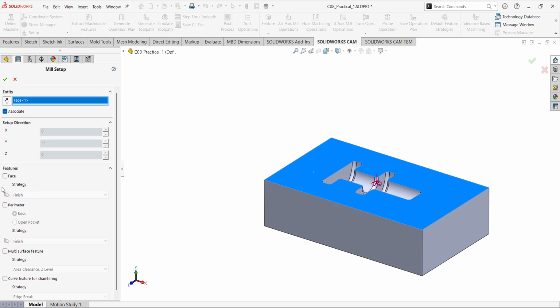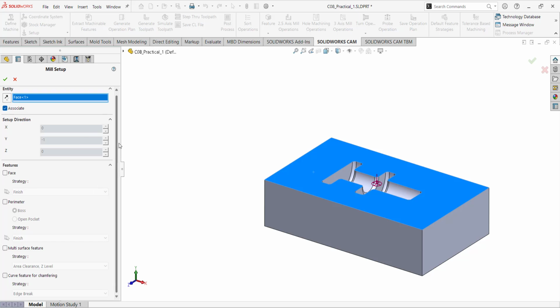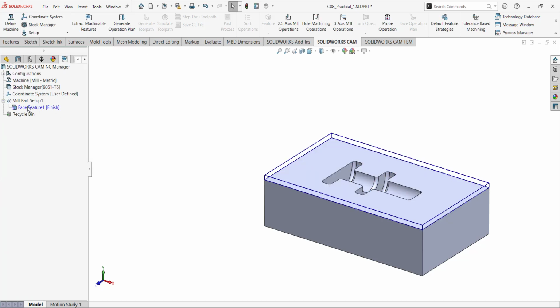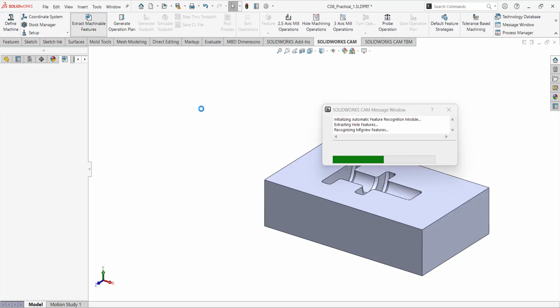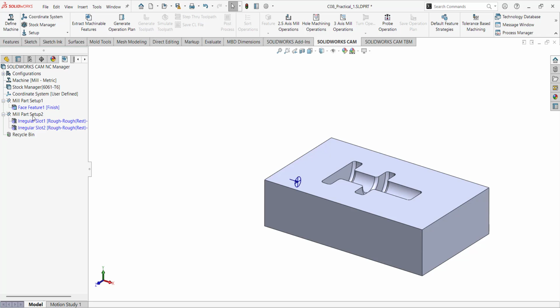Now you can select the check boxes here to define various features, like you select face here and click on the OK button. So the face feature is already added in our setup. Now we will extract other features as well. So we click on extract machinable features. So these features are added.